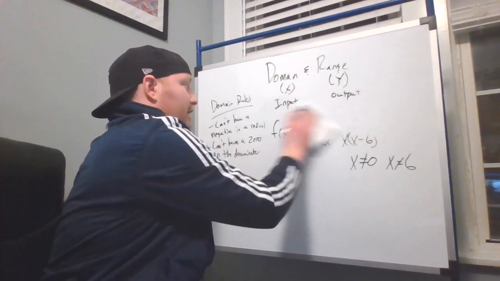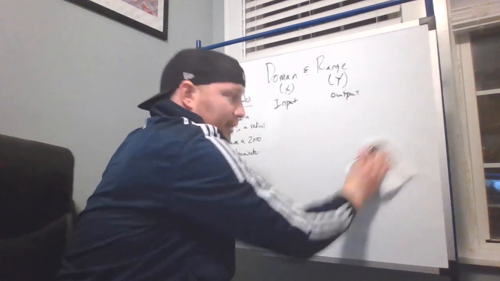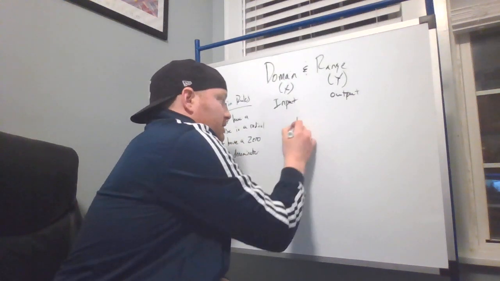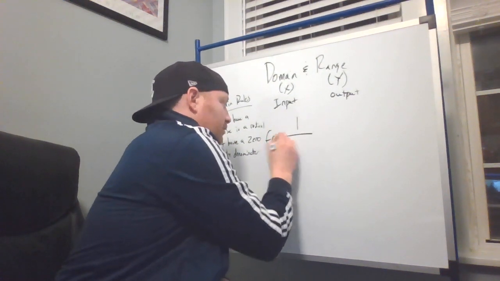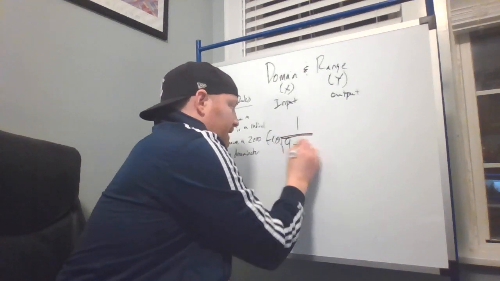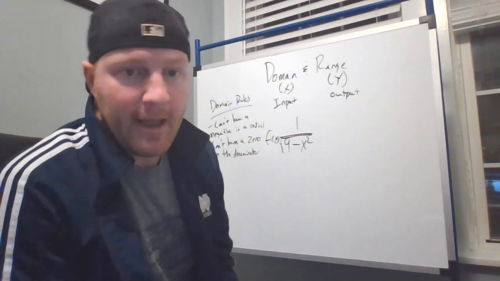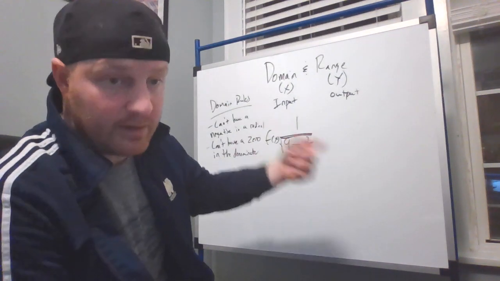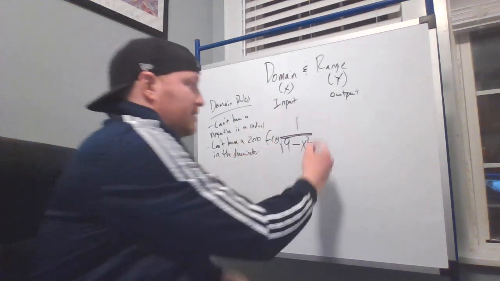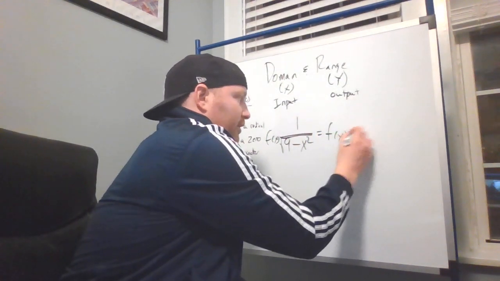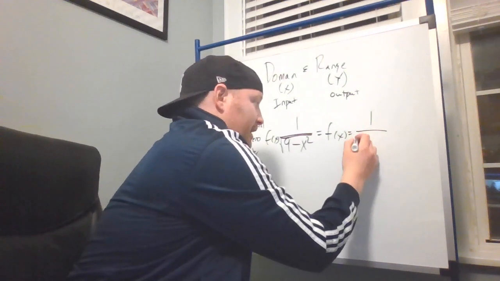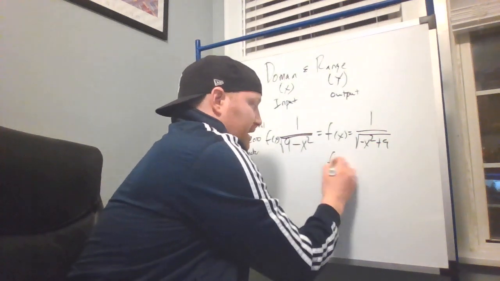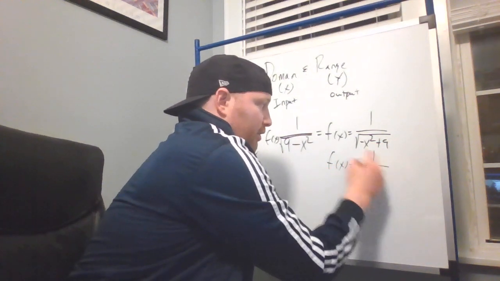Now let's say I put a radical in the denominator. Okay? So now remember, you're bound by two rules when that happens. So let's say I have f of x equals 1 over the square root of 9 minus x squared. Now, I would always recommend that when we see this, for our mental capacity, we think about this as reversing it, so it's written in standard form or regular form, however you want to think of it. This would actually be the same as the square root of negative x squared plus 9, because now I can break this down a little further into 1 over, factor this down.